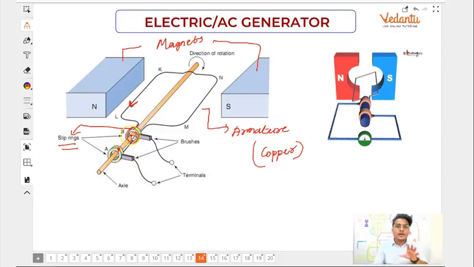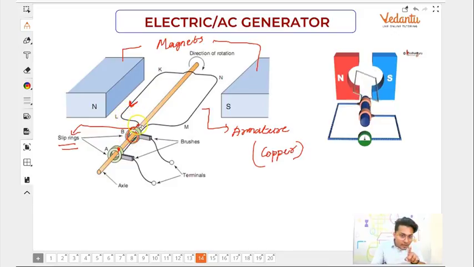Now why is it called a slip ring? Because it is actually not attached to the circuit. Okay? It is not actually attached to the generator in such a way, it just keeps on rotating. So there is no attachment. Because if it was attached to something, it would not be able to rotate. Imagine if this is rotating, if I attach it somewhere, it would not be able to rotate. So that's why it is called a slip ring, because it's rotating, it's free from everything, free from friction. That's why it is called a slip ring. So I'll repeat it again.